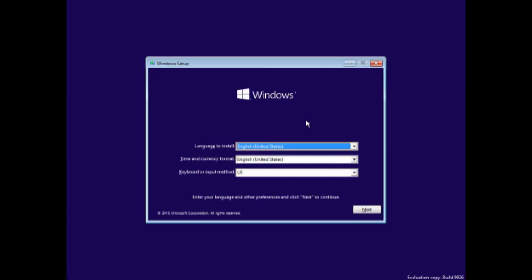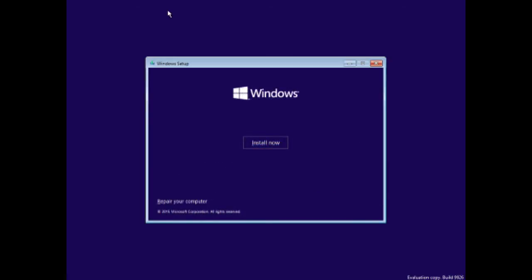Now it's time to turn on your virtual machine or boot your computer using the DVD or the USB flash drive that you created, with the Windows 10 setup. Once the necessary files are copied, the setup starts by asking what language, time, currency and keyboard input settings you want to use. Make the selections you prefer and click Next.